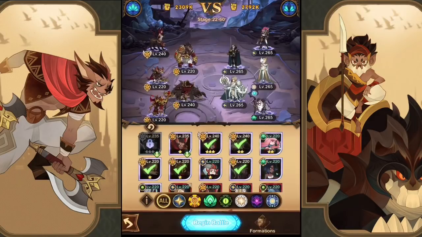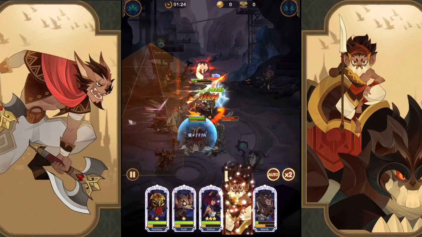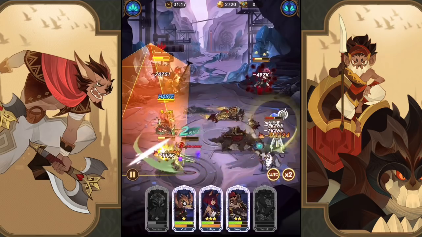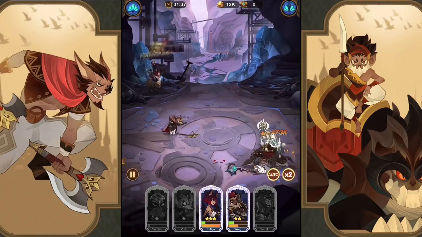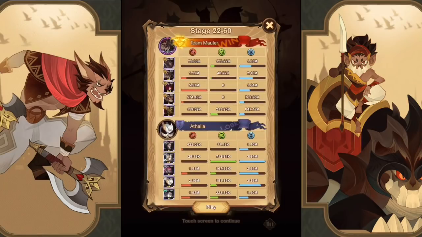22-60, so the very last stage of chapter 22. So we are going to hit 23 again, Verk to counter Athalia in the back. We are going to get some Arden roots, which we're going to try to deal with. Looks like Totem got the buff in the middle, and Athalia took it out, but she is still poisoned. And we got her down. Very nice. Scatterbolt from Sophia took it down. So that will conclude chapter 22 for the Maulers. 5.5 million, 1.2 from Skriath.